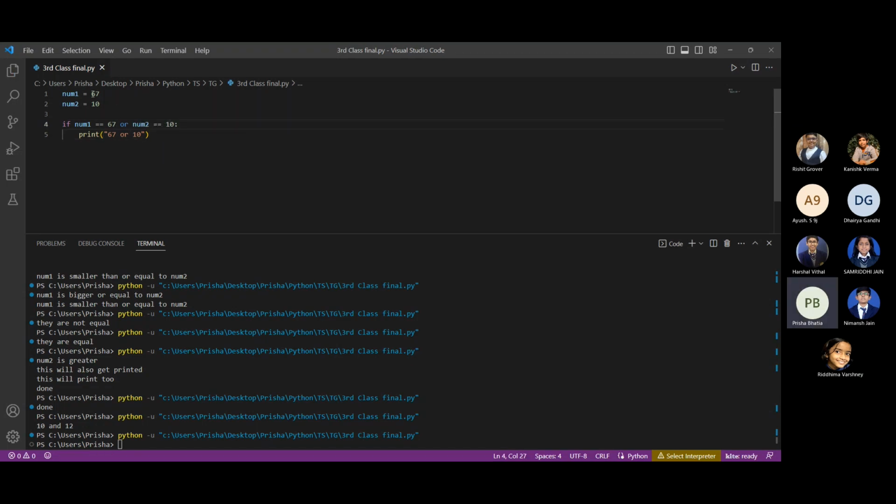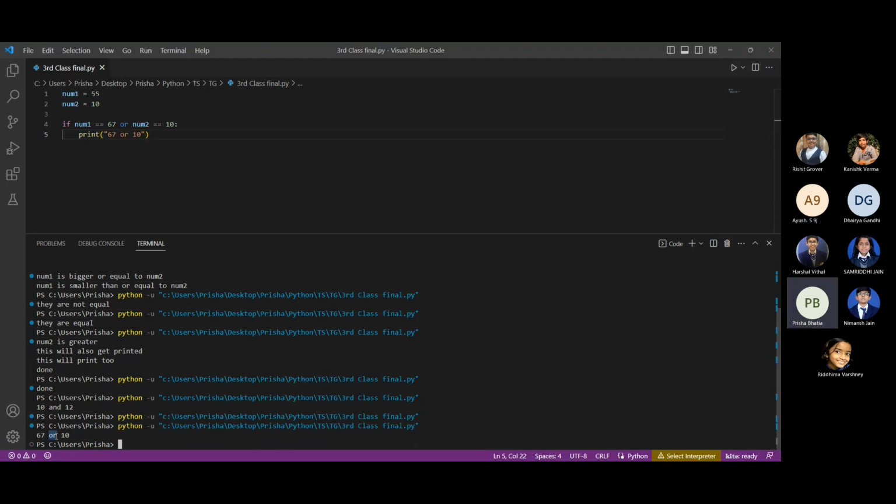Sorry, and now we are assigning the value of num1 to be, let's say, 55. Now, if I run this program, what do you think? Will this be printed or not? It will. Yes, I can try running the program now. Yes, this gets printed because out of these two conditions, one of the conditions is true.